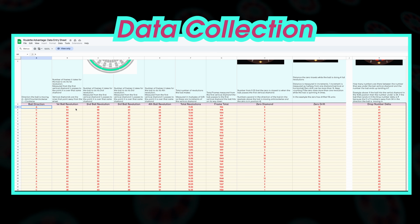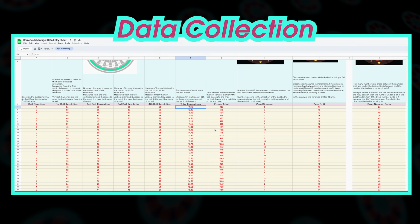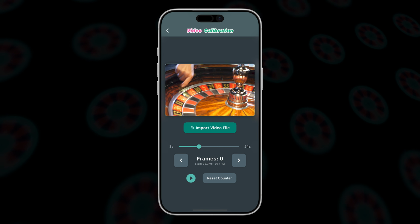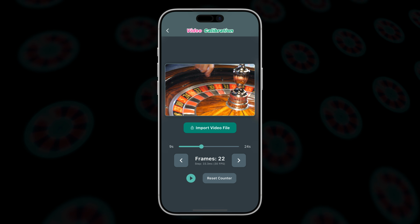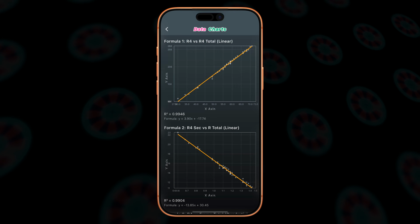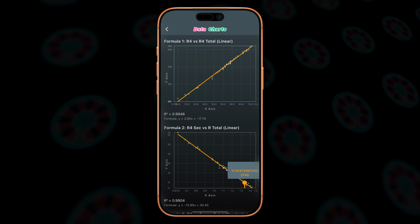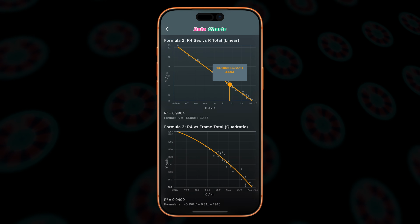But essentially, you need to take a video of about 50 spins and write down how many frames it takes for each spin. And you can do this in the app, which has a built-in frame ticker, or you can follow the instructions to build one yourself. So it looks like this and makes it really easy to gather the data. Then you'll have these charts, which are used to take the 3 outputs from the practice: ball speed, 0 start, and 0 drift, and turn it into a prediction for any combination of those outputs.